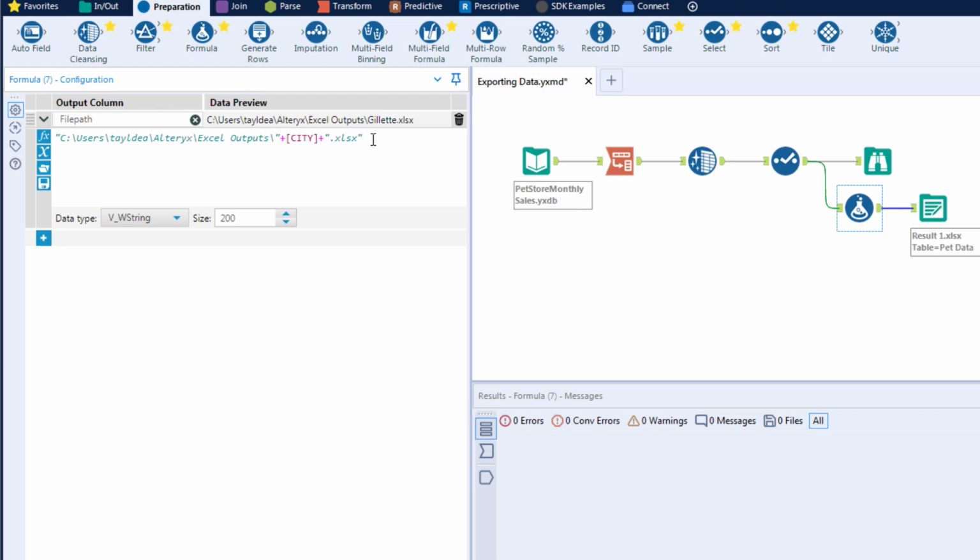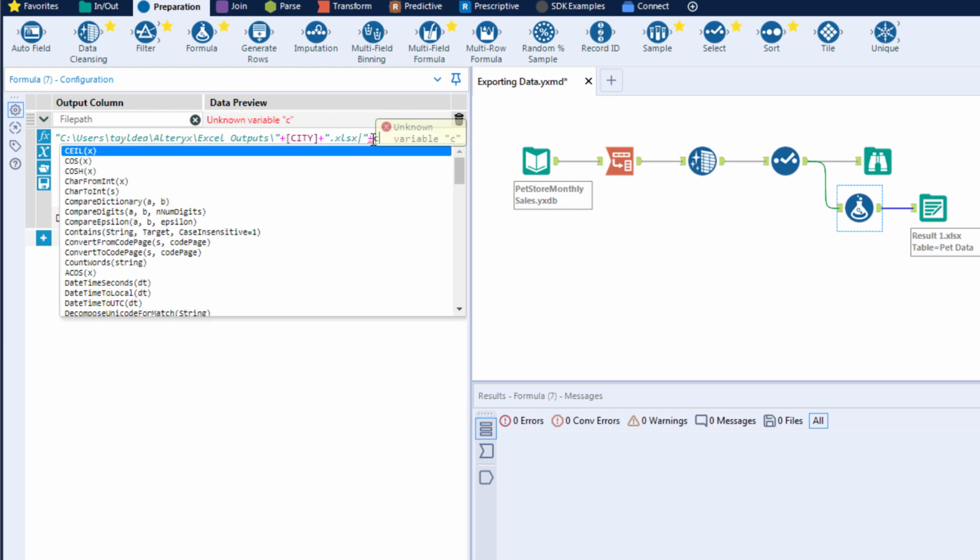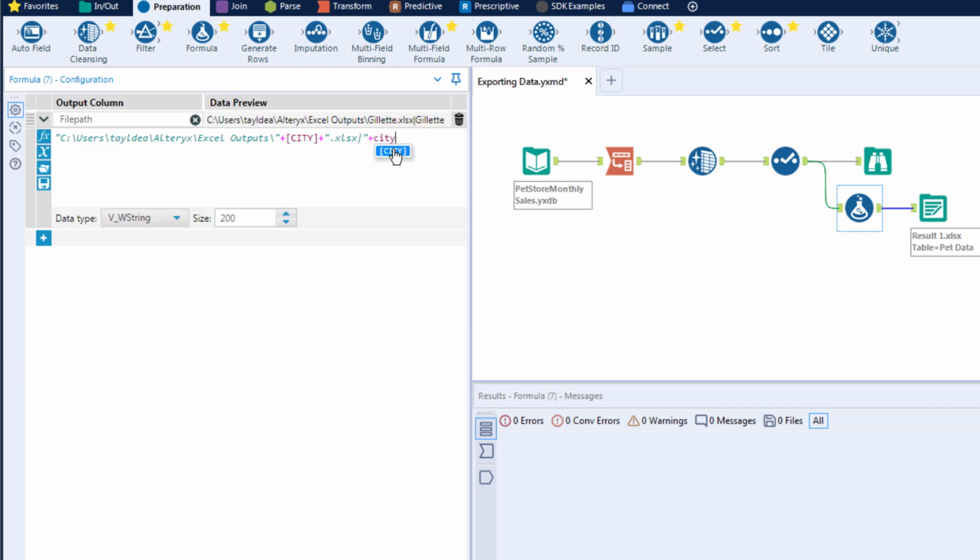To provide the tab name, we will also need to provide this, which can be done by placing a pipe symbol after the XLSX, which can usually be found to the left of the Z character on your keyboard, and then we can put plus and then the field city. Seeing as the file itself will be labelled with the city name, we don't need to do this, but it makes it look cleaner.